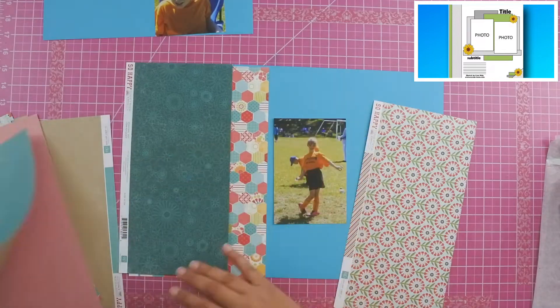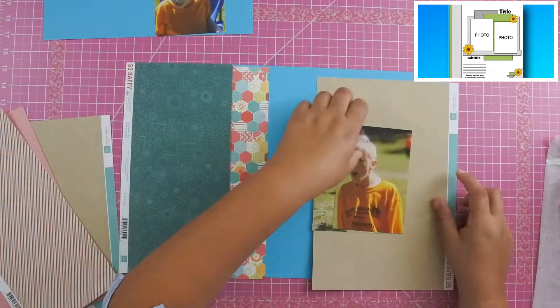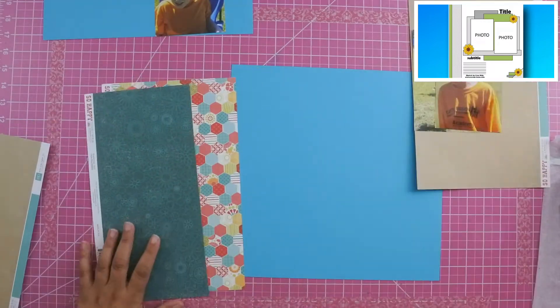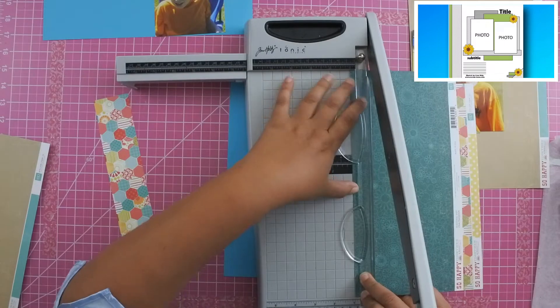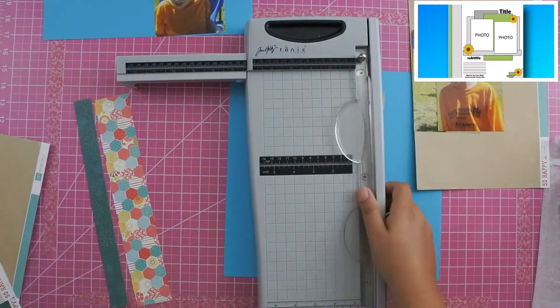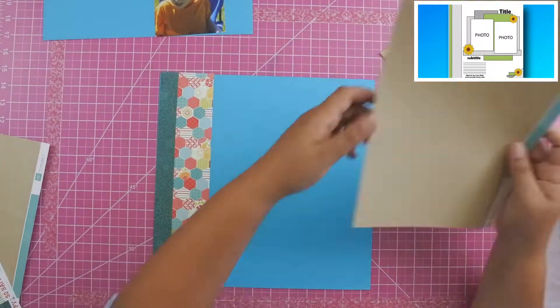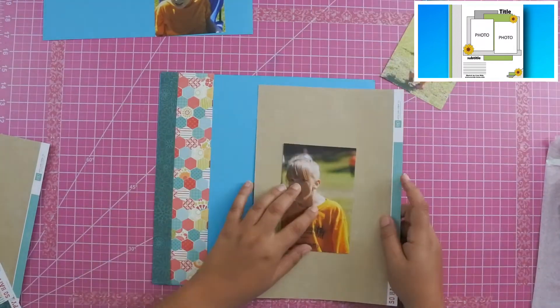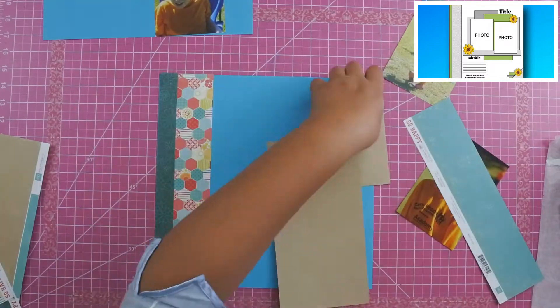I'm following this sketch. I did cut the hexagon paper down to one inch and I cut the little teal paper a quarter of an inch. It looks a lot bigger on that layout right now because I did end up cutting it bigger.